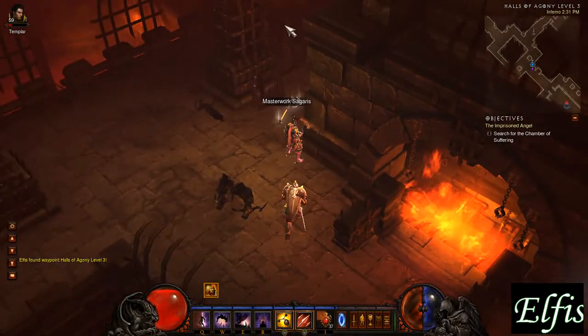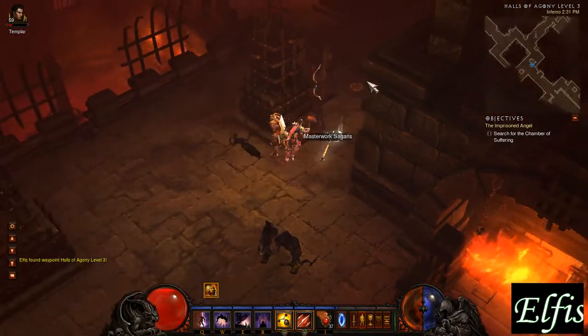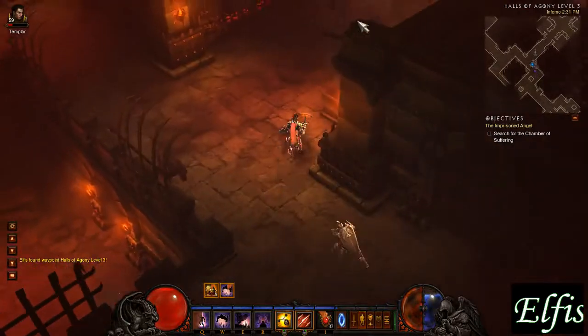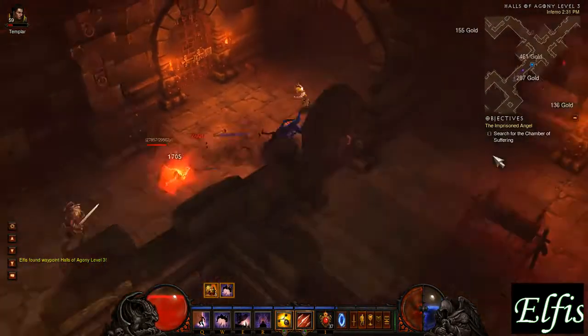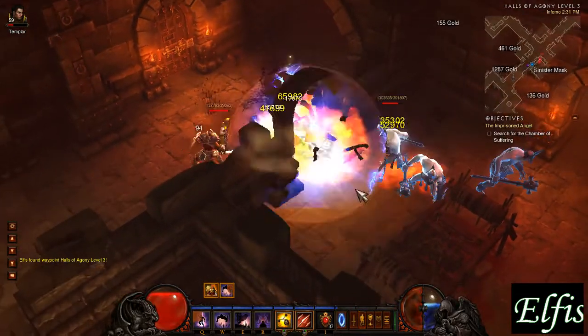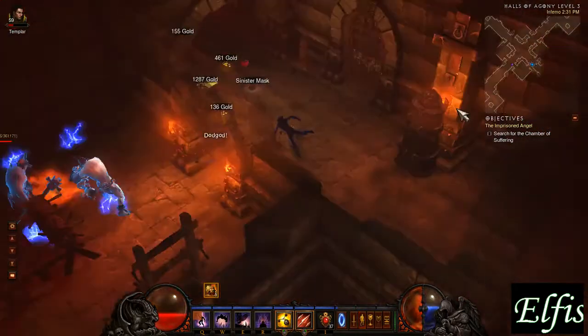But, oh, another weapon rack. Why won't my guy move? Okay, I was caught on the wall, apparently. Didn't know that could happen. So usually it's a dead end. Not always. I think I've come into them. Oh, that's unfortunate.